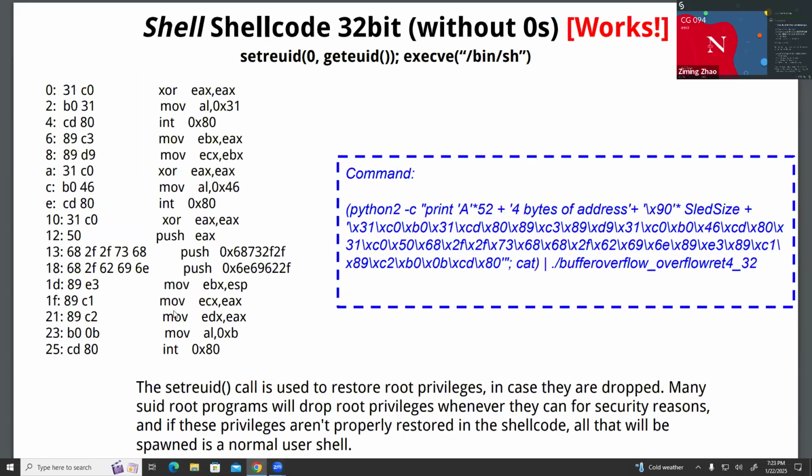The way we bypass it is that before we make the EXECVE system call, we make another system call, which is setreuid. Set the real and effective UID, okay? The first one is real UID, we set it to 0, I guess. Then get effective UID, which is the current one. So we make that system call. So actually, there are two system calls. One is geteuid, the next one is setreuid, okay? After we make those system calls, we execute EXECVE, then we can get a shell which has root privilege, okay?